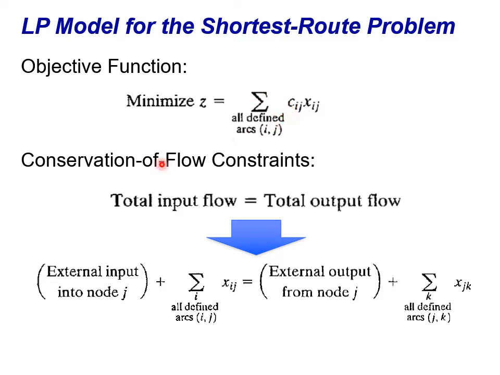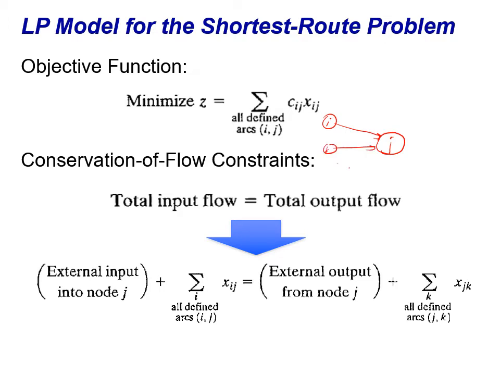And then for the constraints, we will write the flow conservation constraints. This simply says that total flow into a node should be equal to the total flow out of that node. Okay, this is the flow balance constraints or conservation of flow constraints, the same thing. So for each node, let's consider node J. If there is an external input into that node J, let me write it like this. We will see some other examples of this. Let's say this is node J. And for this node J, let's assume that there are other nodes, for example, node I, node K, and etc.